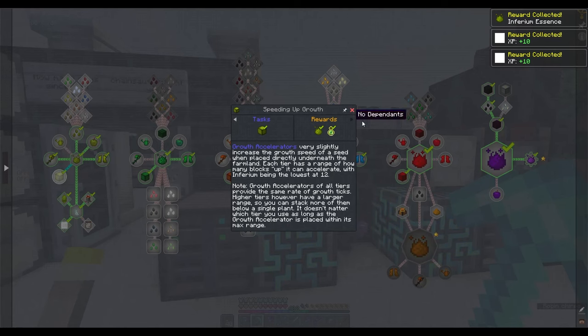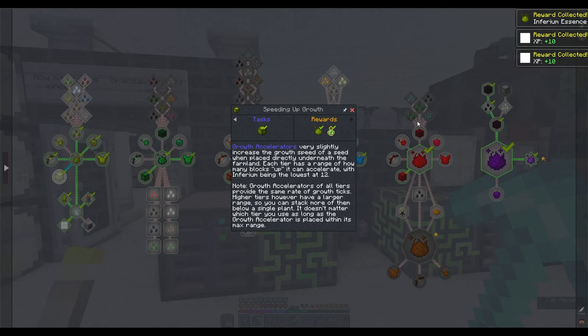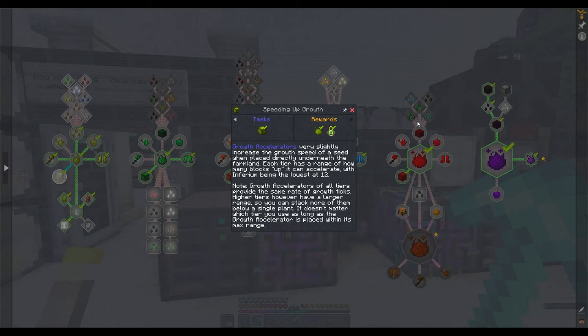So we can read what that says. Growth accelerators very slightly increase the growth speed of a seed when placed directly underneath the farmland. So yeah, that would be really helpful for the industrial foregoing. Assuming that it doesn't goober with the system, I don't think it would. Each tier has a range of how many blocks up it can accelerate, with Inferium being the lowest at 12. So if it's right under the farmlands, but it goes up 12 blocks, does that mean it's talking about stackable farms? Or how does that work?